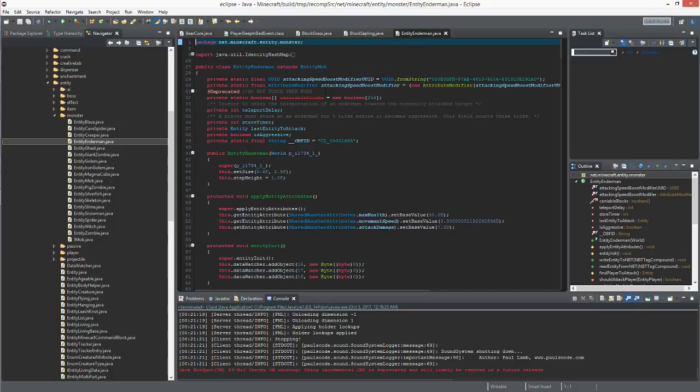Private static final UUID, that's a speed boost modifier? I didn't know Enderman had a speed boost modifier. When they attack, they are faster. When they are angry, they run really quickly, like baby zombies, for example, run quickly. That's done with modifiers because you don't have to recalculate every time to do something. So that's how it's done, basically. Oh, okay. When they're just passively walking around they're really kind of slow, but once you anger them they run.